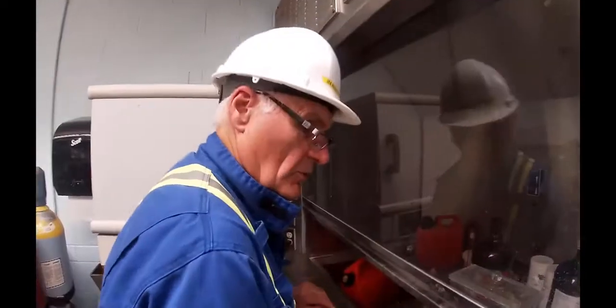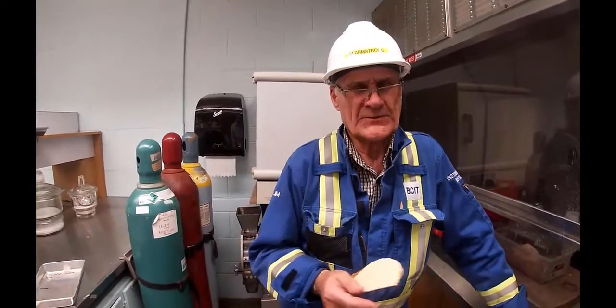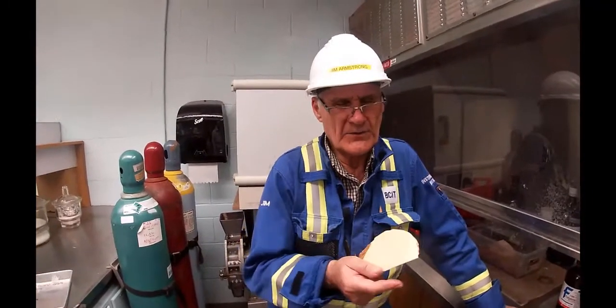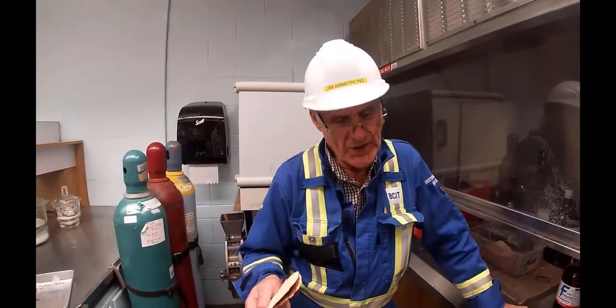So we'll catch that in the morning and we'll get the weight. It's much like doing a consistency test. We're going to get the dry weight of the chips and the tray, and subtract the tray from each of them. That'll tell us what the green weight was and what the dry weight is, and from that we can calculate the consistency. We're going to do that in the morning.